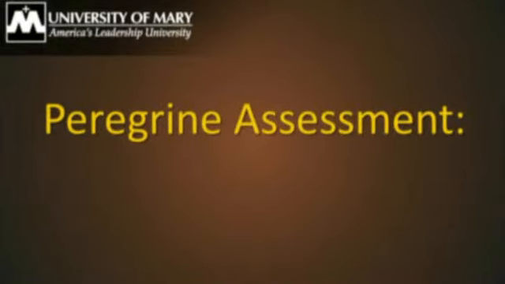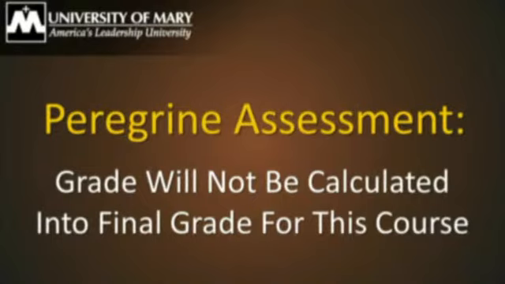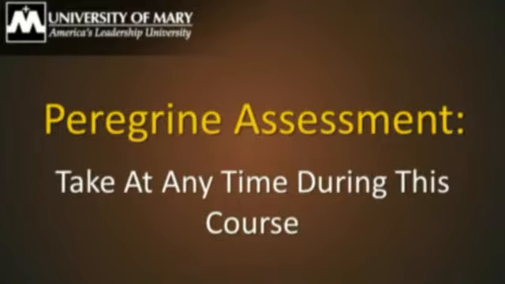Completion of a Peregrine assessment will be completed as part of this course. Although the grade for this test will not be calculated into your final grade for the course, it must be completed in order for you to receive a final grade. Now, this is an important test as it helps the University of Mary gather information about our program to be used for continuous quality improvement efforts going forward. You may take it at any time during the course.